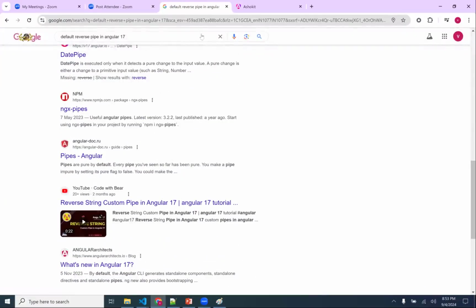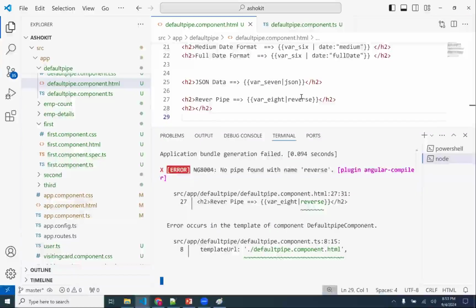I think we need to implement this, guys. Okay, they removed it. In the old version it worked.